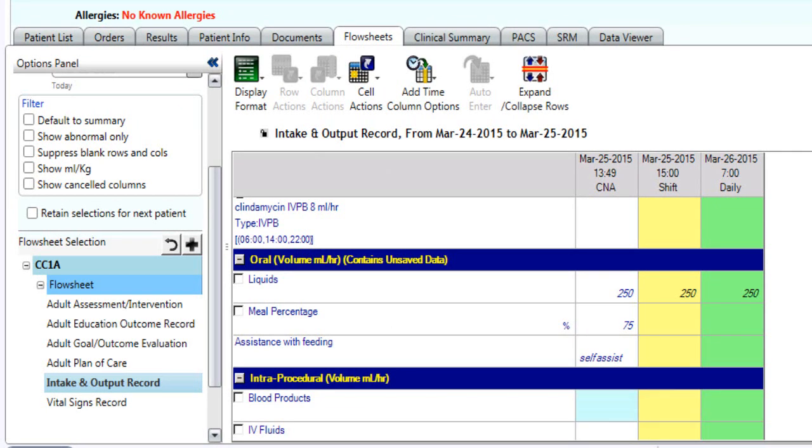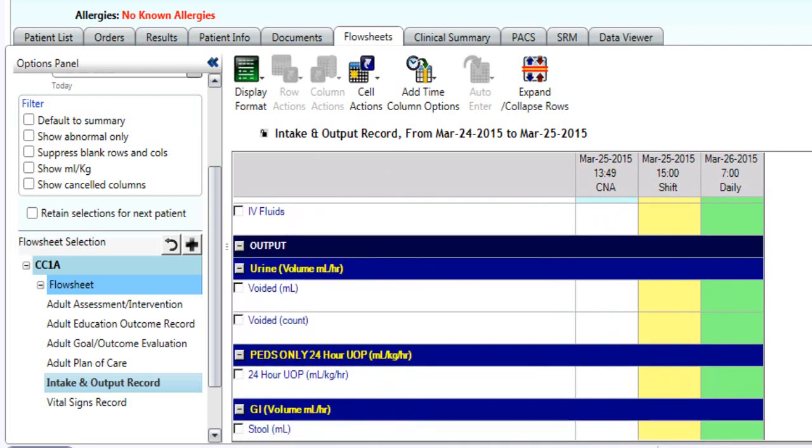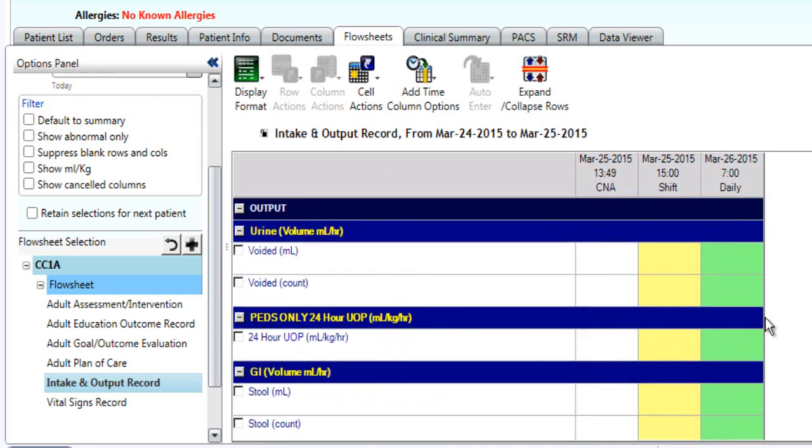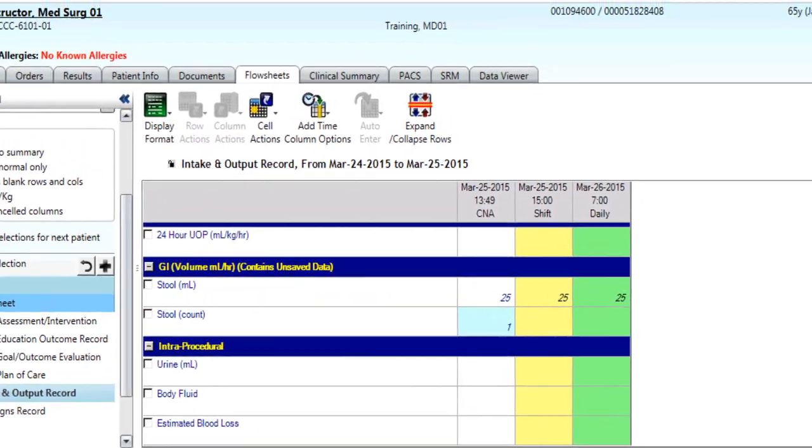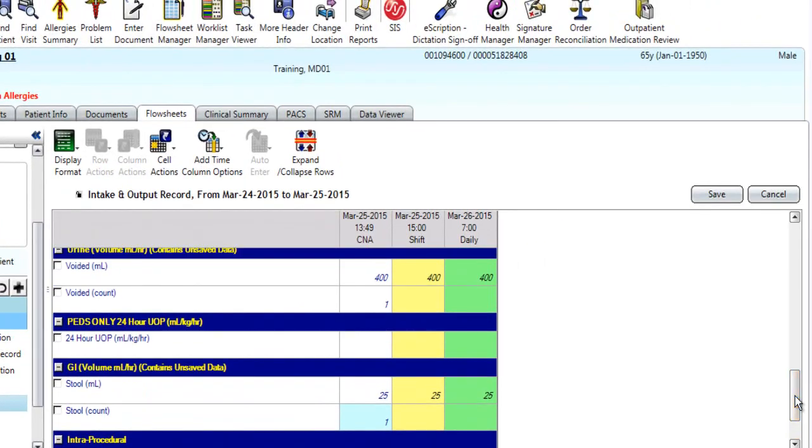Down into the output area, you will note that there are 2 areas for urine output. Voided mLs is anything we're measuring, and voided count is if the patient is voiding on their own or it is a diaper count. If the patient has a Foley catheter, it will have its separate parameter to document to. The same rule applies for the GI area, for mLs, and for counts. If the patient has any type of drain, the RN will need to add the appropriate parameter for you so that you can document the output for these drains. You will then save your documentation. You will notice that it starts to tally for you.